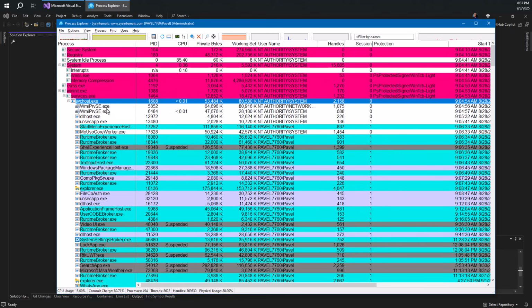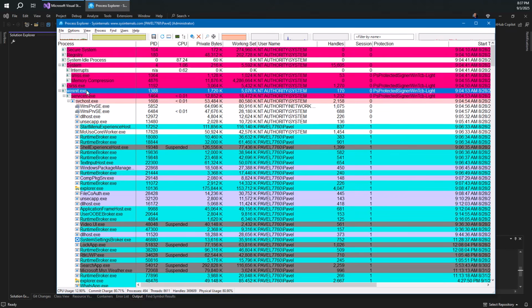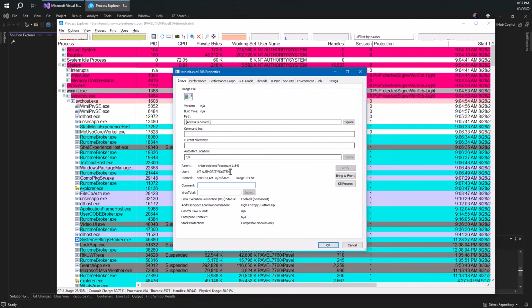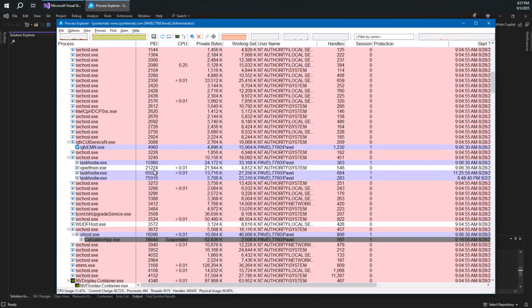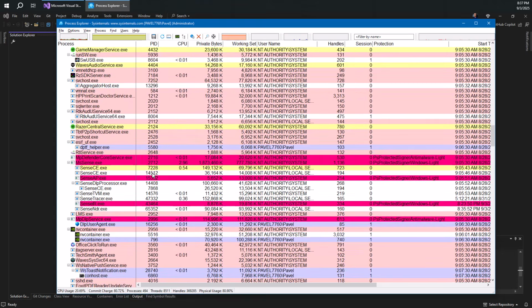In any case, some of the processes are left justified. What does that mean? If I double click any one of them, I can see that the parent is a non-existent process which has some ID, which means that the parent ID is stored in the child data structure, but we don't know anything about this process because it doesn't even exist right now, and that's why the process is left justified.